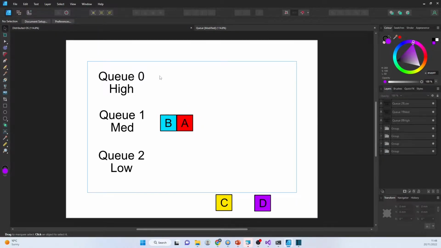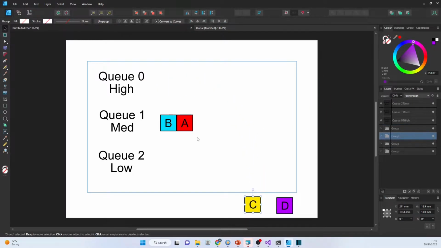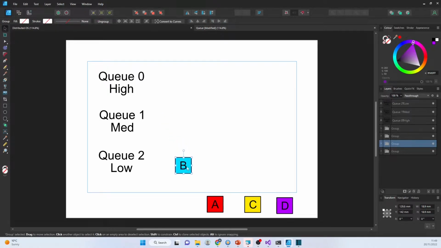Okay. Now what's going to happen is, it will go through the queues, executing all of the high ones first in a front to back order. So this way. Then it will execute all these ones this way, and then if there's anything left, it'll execute these. So it will not execute anything in medium level in this version if there's anything in high. So let's say D was added to high, and then C was added to high, right? So now we've got it in that order. Now it's going to execute D first, then C, then A, then B.